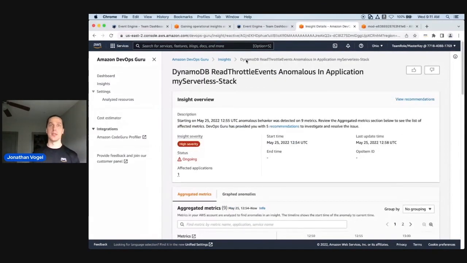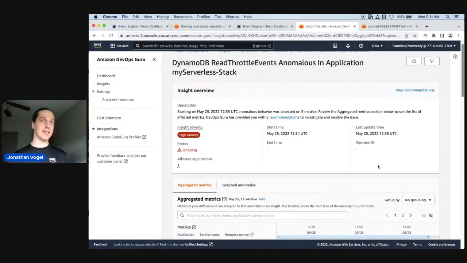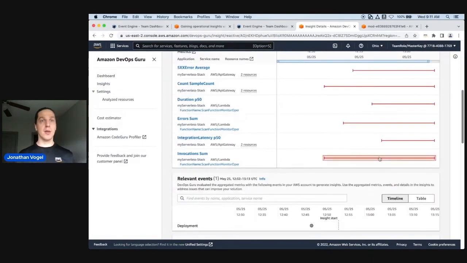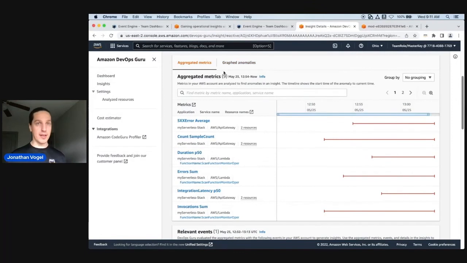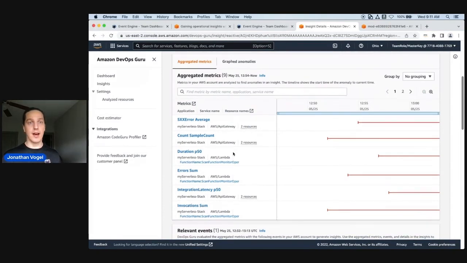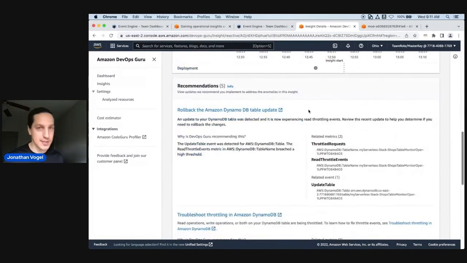We know DynamoDB is the root cause, but we don't want to leave any anomalous metrics behind, because ultimately we're empowering you to view the different aggregated metrics that are anomalous and make a decision about what could be the problem. We see now we went from 3 to now we have 9 aggregated metrics, because we saw now, whoa, there's a lot of 5xx errors, but our recommendations are still the same. So you still are seeing this, hey, right at the top, roll back that DynamoDB.